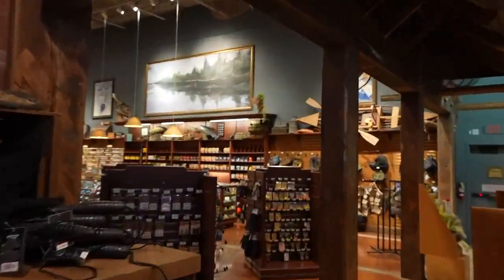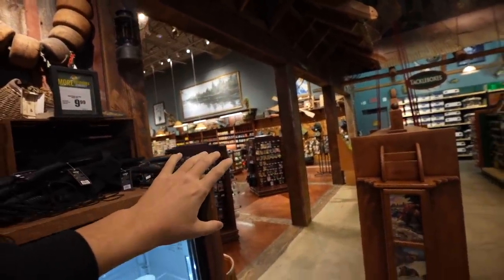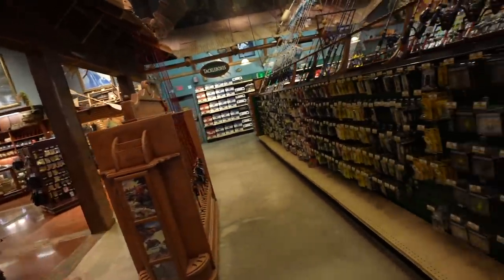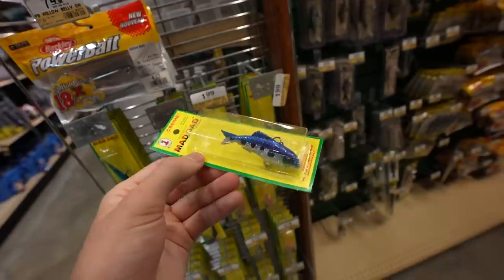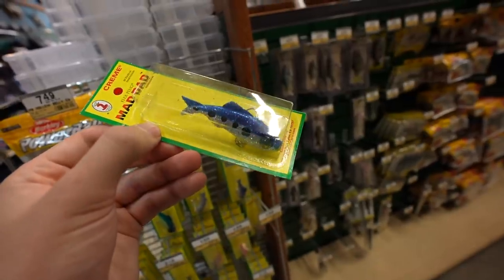This is another pretty cool part about Bass Pro Shops — in there is like a whole entire fly fishing section and sanctuary. Let me know if y'all would want to see me go in there and make a video. There's also the Mad Dad fly — super sparkly. After doing a loop around, I technically make the rules for these challenges, so I think we're going to bump the budget up to $100. Pretty much most of the combos in the $50 price range we've either done already or something very similar. Bumping to $100 just actually lets us get some cooler stuff.